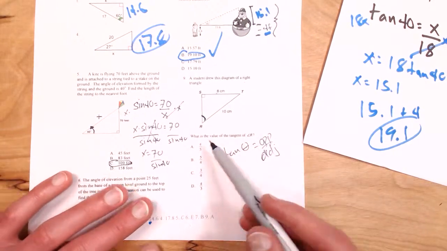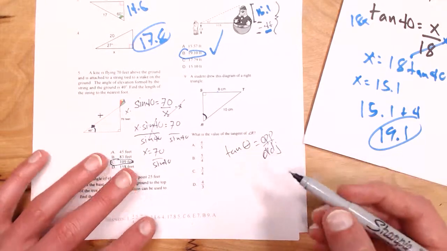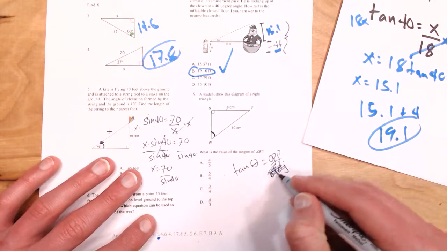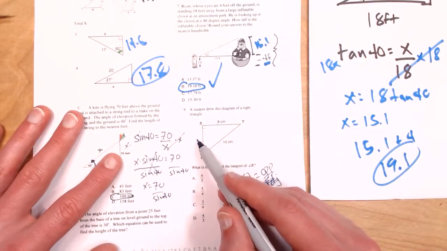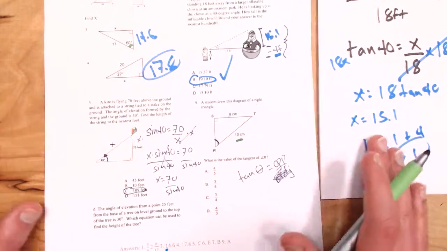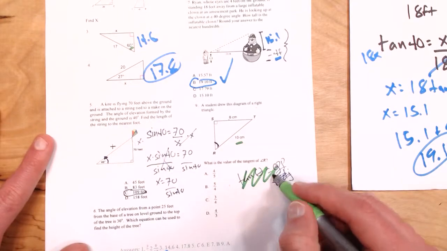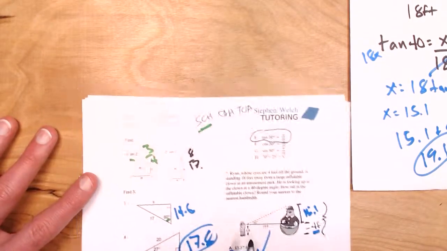And I see here that I know about the opposite and the, ooh, I made a mistake. Yes, so I picked the wrong one. That's why I wrote this up here. I'm glad I did that. So this is not the adjacent. This is the adjacent because this is the hypotenuse. Okay, hypotenuse is always the hypotenuse. This is the hypotenuse. So what should I be using then? Not tangent. I have the opposite and the hypotenuse, so I should be using sine.